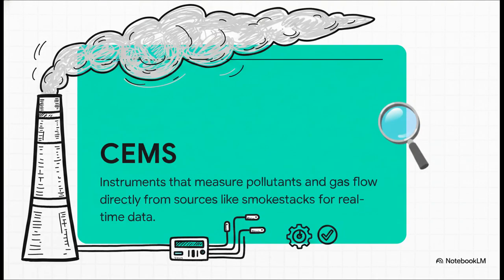Okay, so for the big polluters, think power plants, giant industrial facilities, a key tool is something called a Continuous Emissions Monitoring System, or CEMS. These are instruments stuck right onto smokestacks, and they give you a real-time feed of what's coming out. And to make sure that data is legit, you have these tough certification schemes, like MC-ERTS, that require super strict calibration and regular checks. No fudging the numbers here.